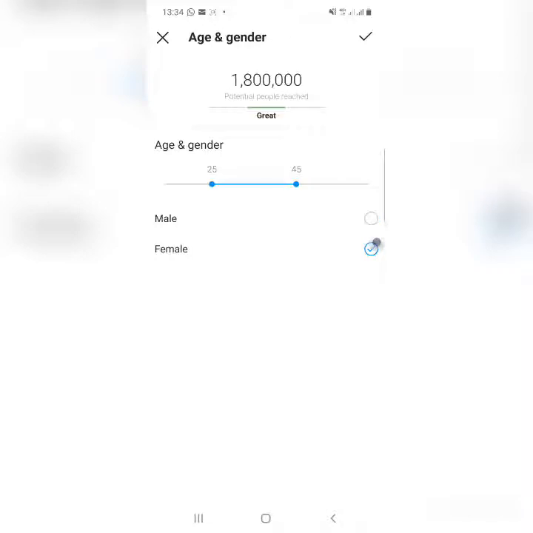Let's click on this. We have the selected male, and when we select male, notice that the potential reach here changes to 1.8 million. So I'm just going to select male again, and notice the figure here. This 1.8 million potential reach is going to increase. So I select that, it goes to 4.2 million. Remember that when we had 13 years to 65 years, we had a potential reach of over 8 million people.